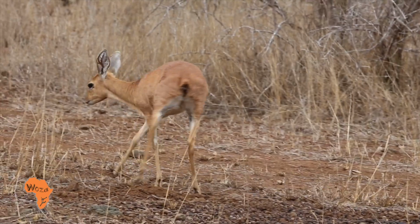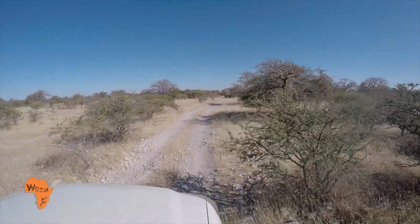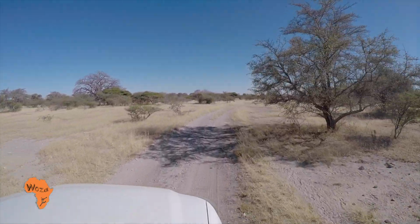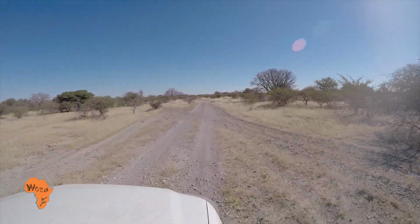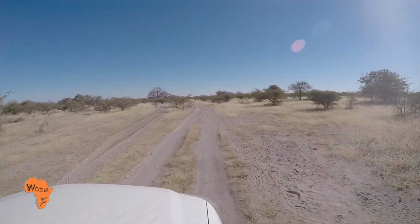This is an amazing place and well worth a visit. Whilst a 4x4 is not necessary on the South African side of the park, a 4x2 with good clearance is required. If you're travelling on the Botswana side, a 4x4 is definitely recommended. The park's authorities also suggest travelling in convoy because of the thick sandy roads.